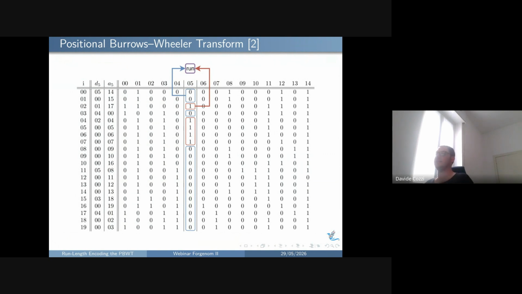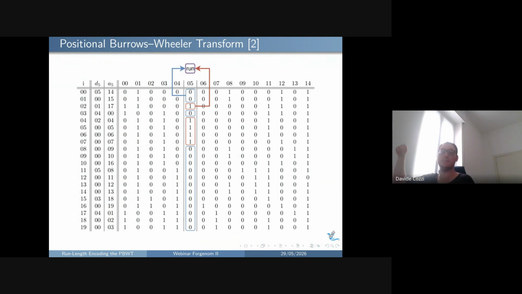Do you know that the classical BWT was firstly developed to compress text due to the fact that it can be very easily run-length encoded? The PBWT works exactly in the same way. Just imagine that you have 2 haplotypes that are very similar. If they are very similar up to column 5, probably they will share the same bit in column 6.